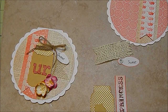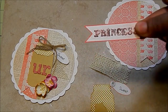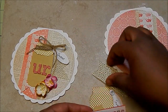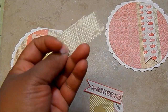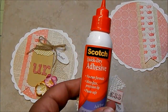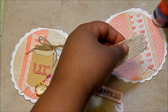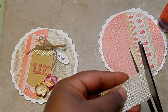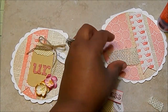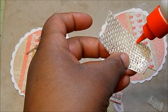The reason why I have it going offset on this side is because the princess is from the paper collection and the banner is going the opposite direction. So I am going to add a little bit of Scotch quick dry adhesive to this banner. I think I said I was going to add it over here somewhere. Let me cut a little piece off. It's a little too long for my liking. That's good. I'm just going to add a little bit, and this, you just need a little bit.